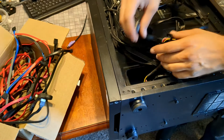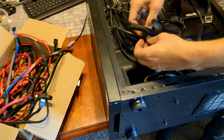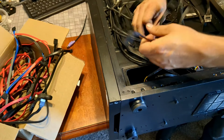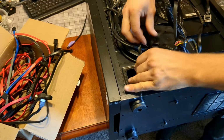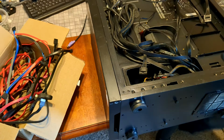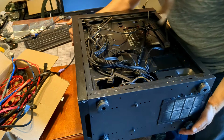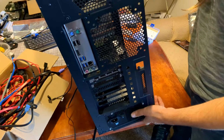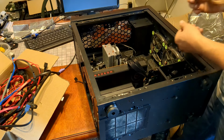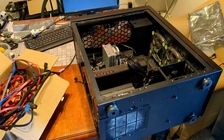You know what? I'm gonna go have a quick look and see if I can find the side panel for this case. That would be, I believe the scientific term is super mega awesome. Yeah. I'm just gonna do that. And I will be back in just a moment. I have not been able to find that one yet, but I found the other side. Don't really care about that right now. I think this is the right side panel.